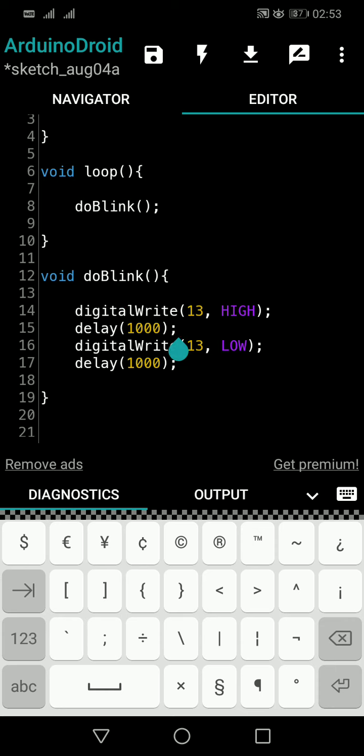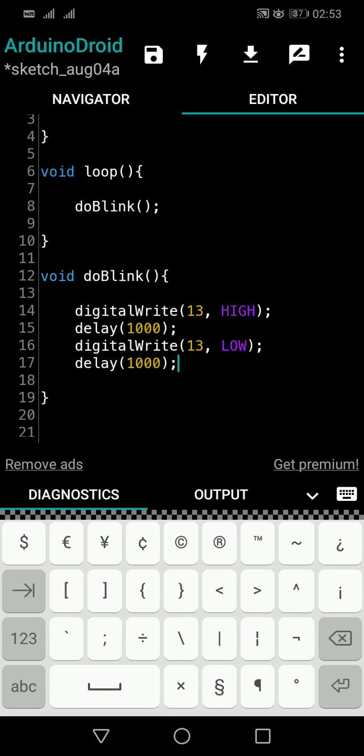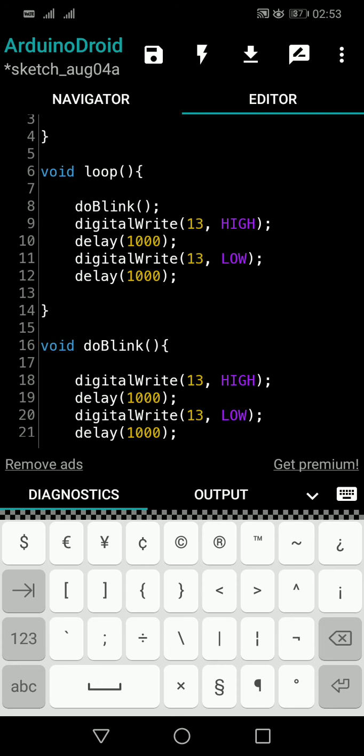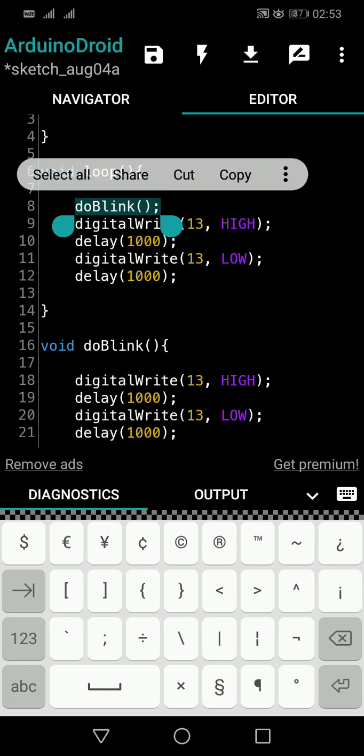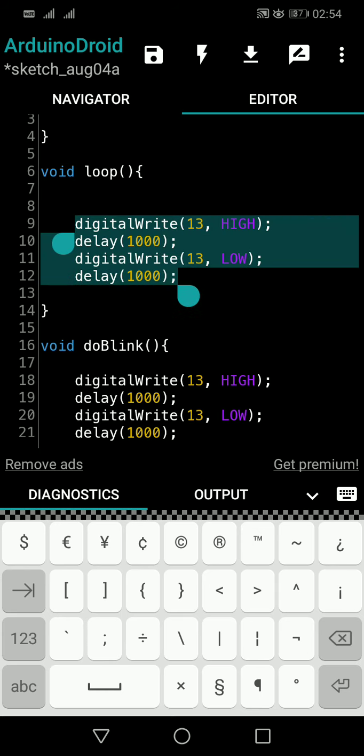So he will go and see what is inside the function. He will take all the 4 lines, okay, and he will replace all the 4 lines here. Who? Arduino will do it. The same thing will happen when you call the function, right? So Arduino will do it. But when we read it, we don't know all these things.